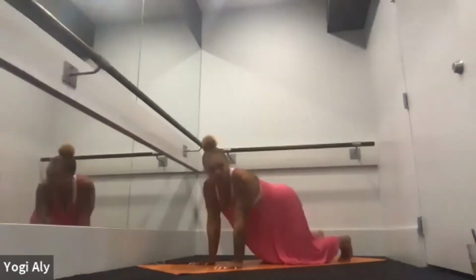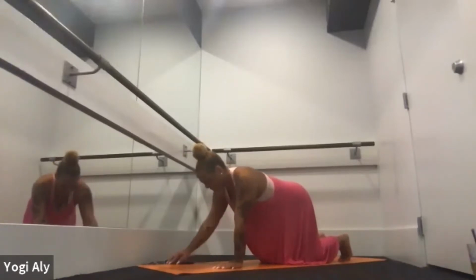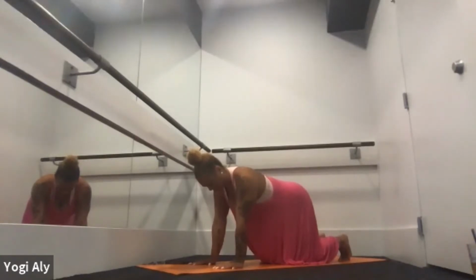Curl your toes underneath behind you and press into the ball of your foot. And look down at the mat right between your thumbs. Just start to tone the belly. Start to squeeze the navel up into the spine. Stretch your tailbone away from the crown of your head. Then engage your inner thighs. Imagine you have a block or a soda can right between your legs as you squeeze the thighs together or toward each other.